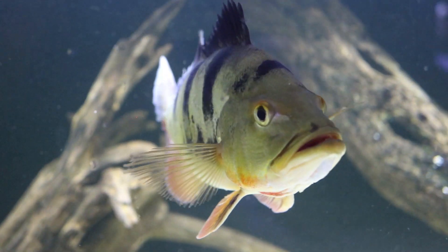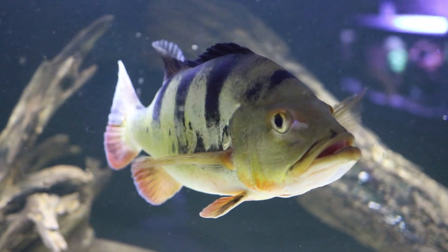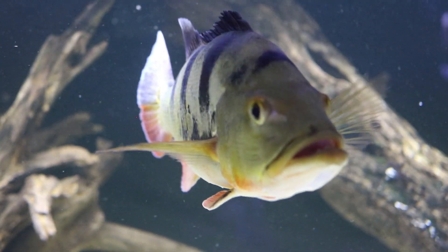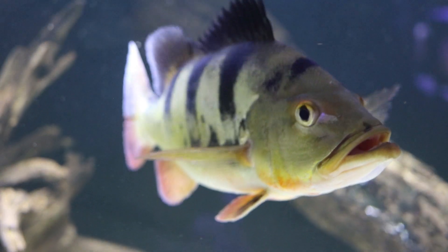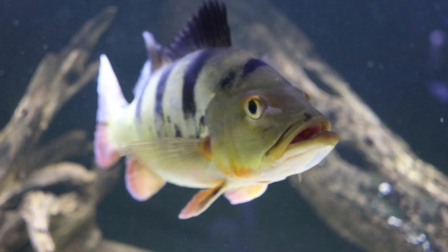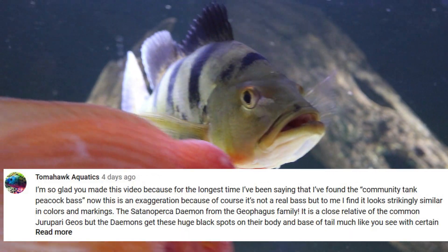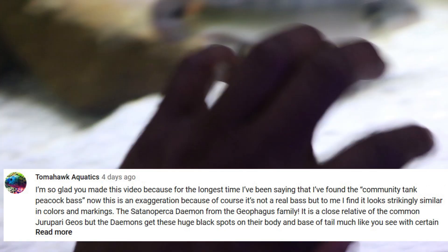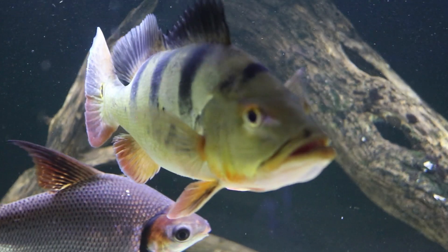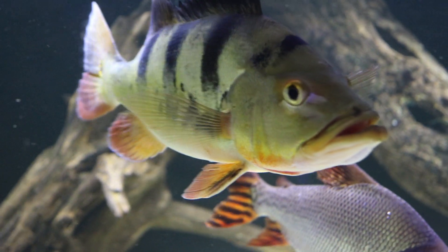I want to finish this off with one more alternative — a couple of you guys wanted to see an alternative for the peacock bass, something with similar behavior or appearance. Honestly, I couldn't find a single fish that was similar to the peacock bass in looks or behavior. Luckily, one of you came through and suggested the three-spot earth eater. At first I said no way, because the peacock bass is a predator while the earth eater is more of a scavenger that digs in the substrate. But I have my Cichla orinoco upstairs — let me show you a picture of that fish and a picture of the three-spot earth eater so you can judge for yourself.